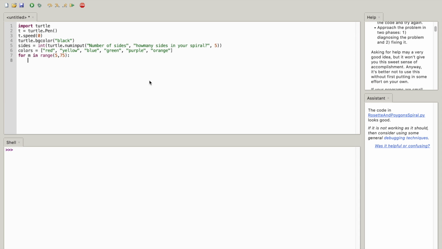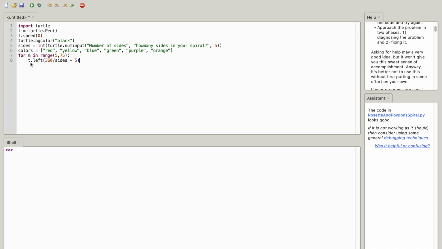Hit space, make sure it's indented because you don't want any indentation errors. So t.left(360/sides + 5).